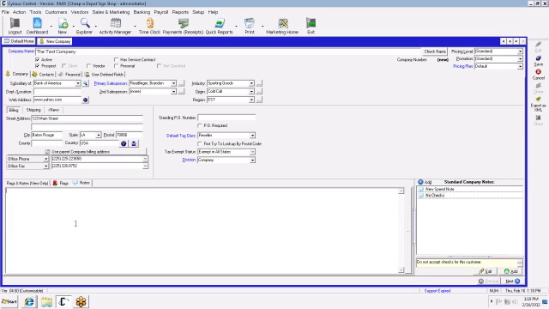These right here on the bottom? The lower right? Oh, down here? You're right. These are going to be the speed notes. The flags are going to be when you go to create an order or an estimate, like the no checks. It'll pop up and say, do not accept checks from this customer. The notes are just visible on the actual company record. If you open up their record and go to the notes, that's where you'll see them. It doesn't pop up on the order or anything like that.